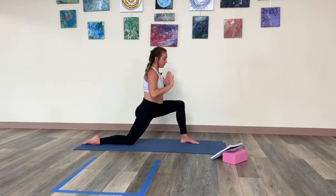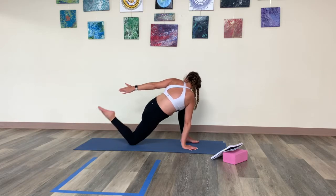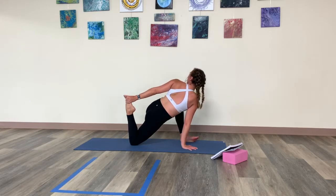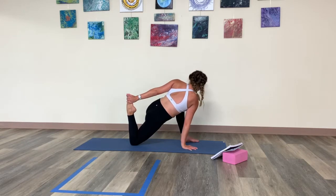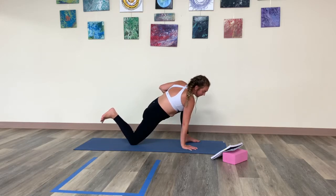Slow and controlled. We're going to put our right hand down now, and our left hand is going to point towards the back of the mat, and we're going to look at our left hand. If you're here and you're comfortable, you could go ahead and grab the back leg and start pulling it towards you. So I'm opening up through my chest, looking over my shoulder as I'm pulling my foot closer to my bum. Breathe here. Left leg is active still. It's hugging in towards my belly. I'm not letting it fall. I'm breathing. Exhale, slow and controlled. Release.